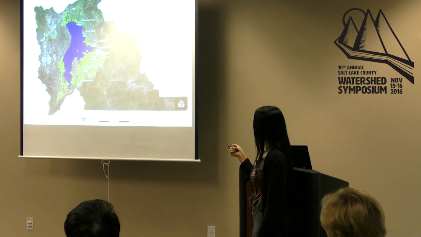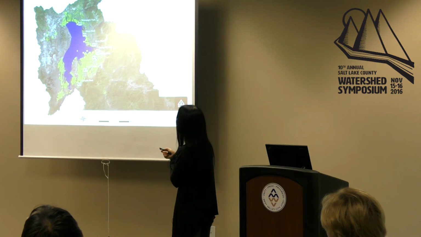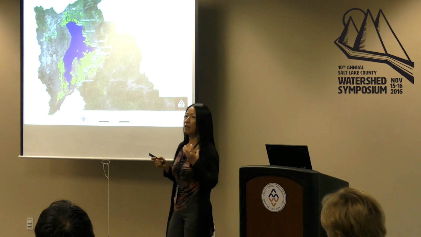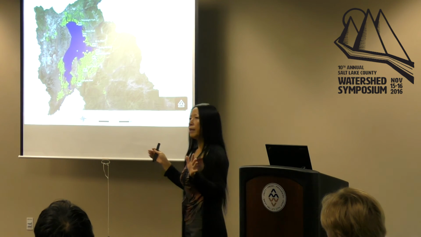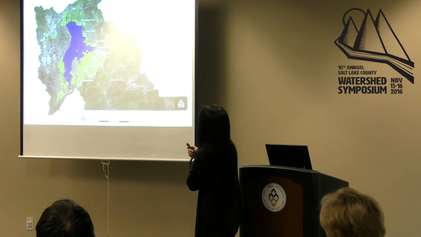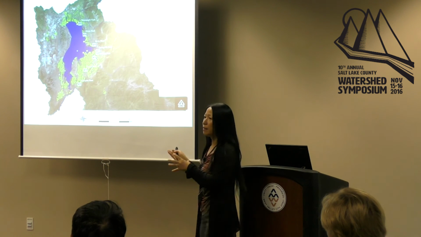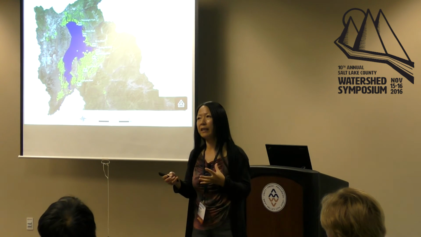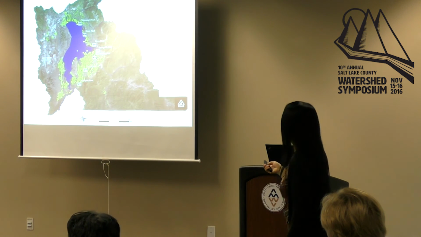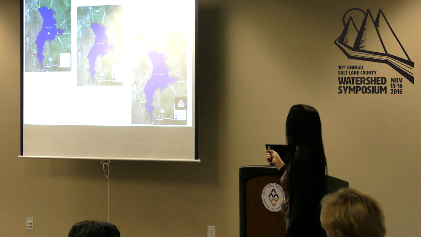Let me show you some maps here. You can see we have 7 wastewater treatment plants, and also we have the mining sites. This is only in Utah County, not including the other counties. We have a lot more mining locations. And then we have the irrigated land. This is only the irrigated land. So I highlighted here. You can see there are so many different things going on around the lake.